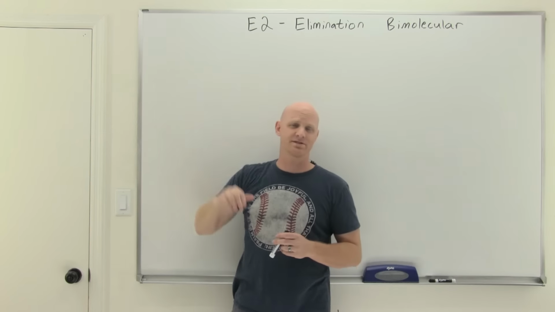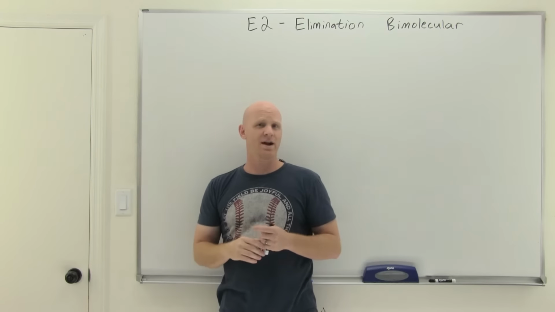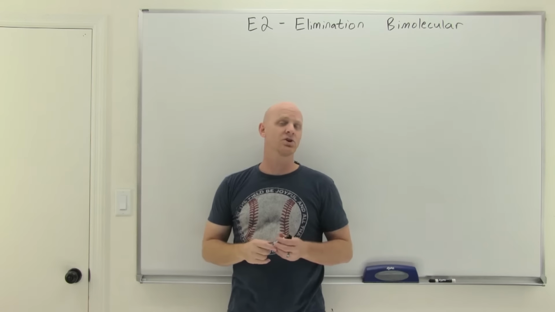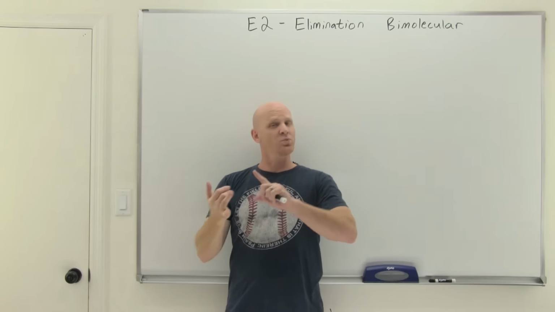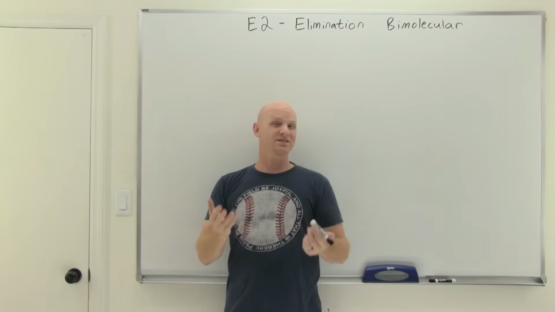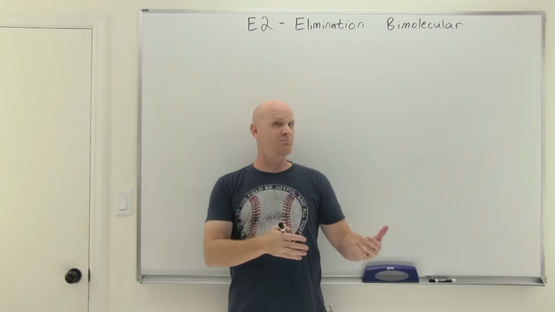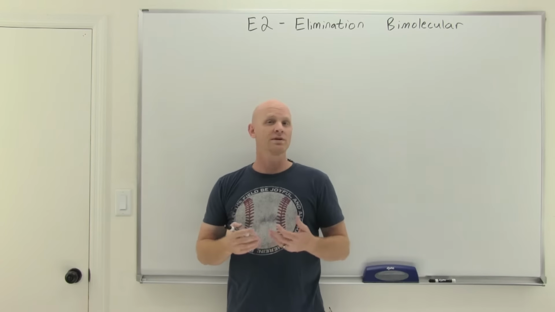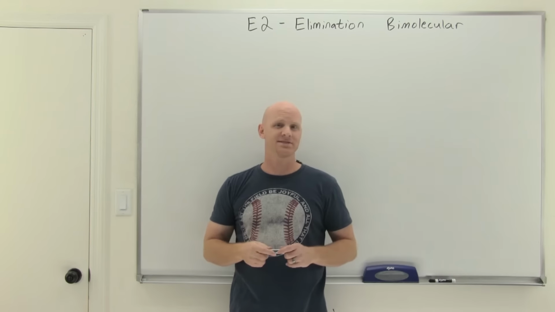E2 reactions, that'll be the topic of this lesson. Now, in the last lesson, we had an introduction to elimination reactions, and we're going to learn the first of two of the mechanisms by which elimination occurs. We call it E2 elimination, and we'll go through that mechanism, we'll go through the rate law, and then we'll look at some characteristics of E2 reactions. We'll find out that they typically form what is known as the Zaitsev product, but we'll also learn how to predict when the exception occurs, when it forms what's known as either the anti-Zaitsev or Hofmann product instead.